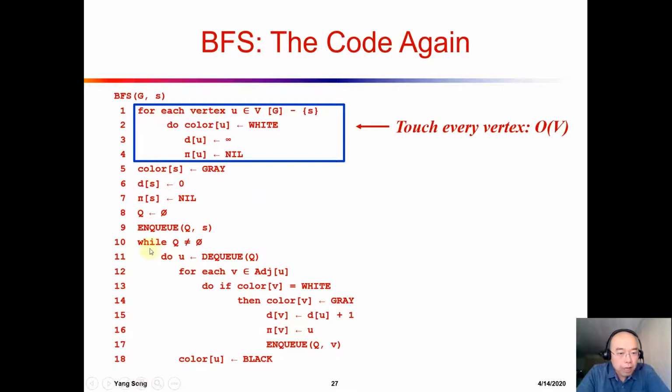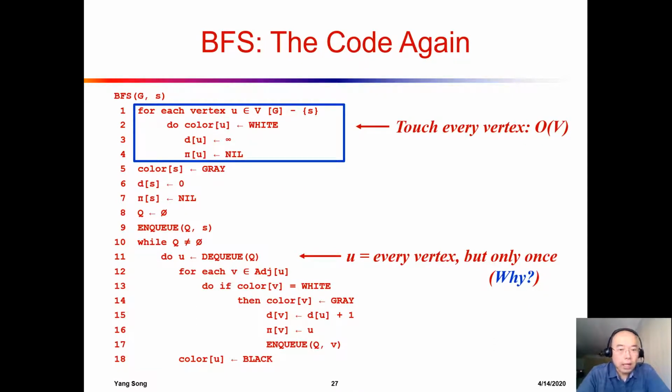And after that, we have a while loop. For a while loop, the analysis could be a little bit hard because we have to figure out how many iterations we are going to do before that really ends, because that is an indefinite loop, right? My first observation is, for the u, we are going to use the u to visit all the vertices, but for each of the vertex, we only visit that once.